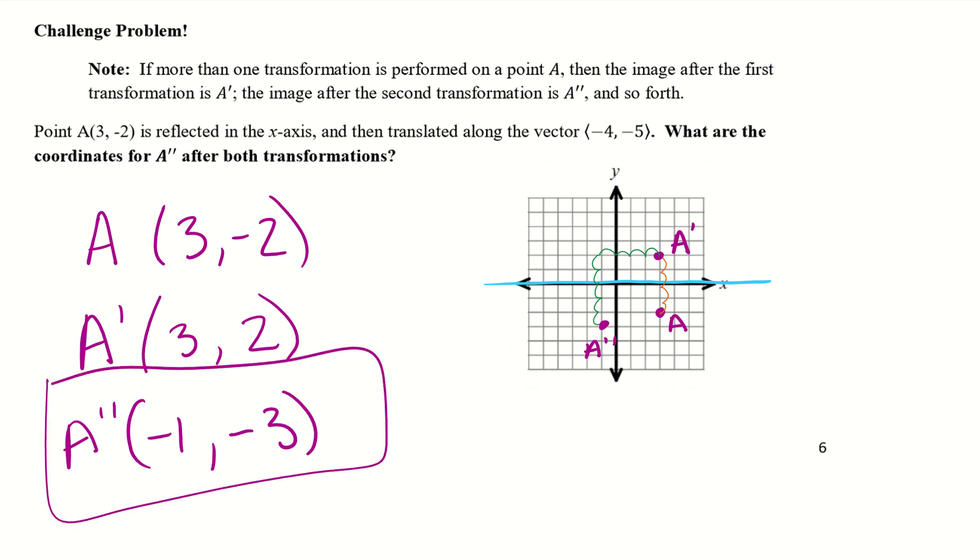So something to remind yourself, even though I still have that blue line drawn, when I did my second translation or transformation, I kind of just ignored that blue line because I already did what I needed to with it with my first transformation. So I could have ignored it at that point. Alright, and that's the end of 3.2. If you have any further questions, please make sure you ask your teacher for any extra help. Have a great day.